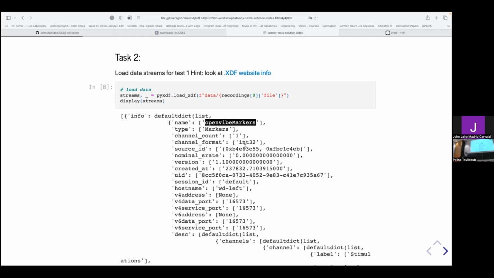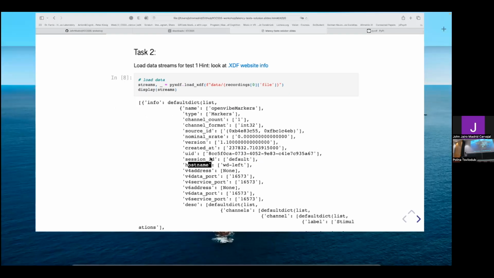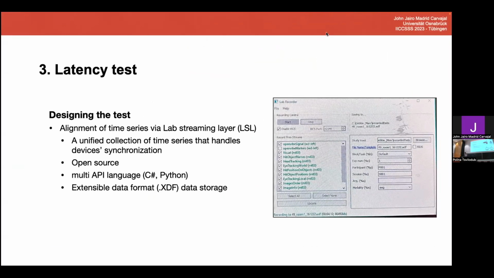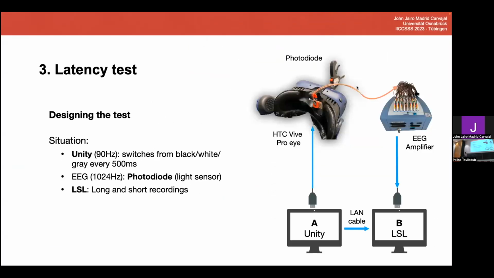We don't care about those because we didn't use them. It shows you what format the data is in, for example, what computer hosts the data, because if you remember from the presentation, we use 2 different computers, one for EEG and one for the VR.